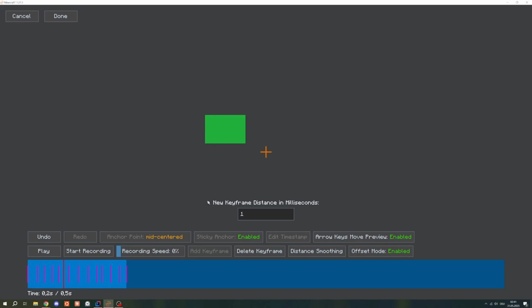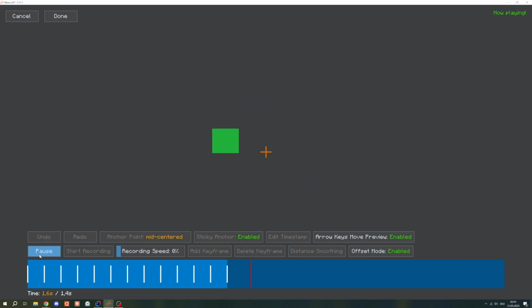For this, we should probably use something like that, maybe. Yeah, that's okay, I guess. So you set this space in milliseconds, and every keyframe is now perfectly the same distance to each other. And we can now click done because we are done in here.